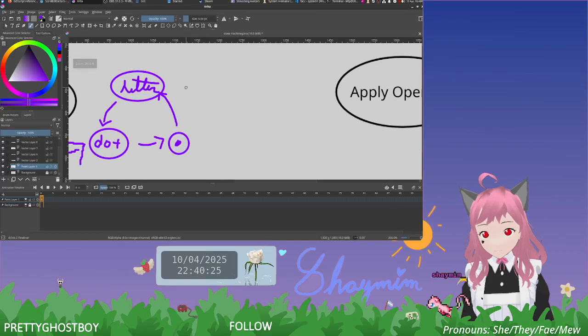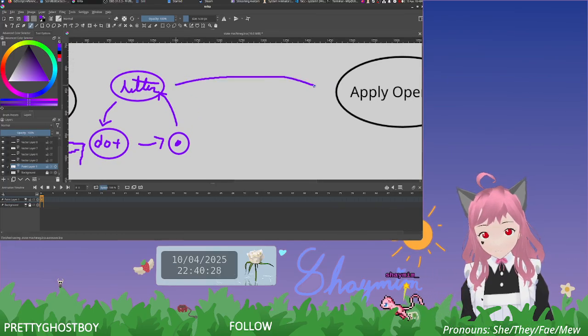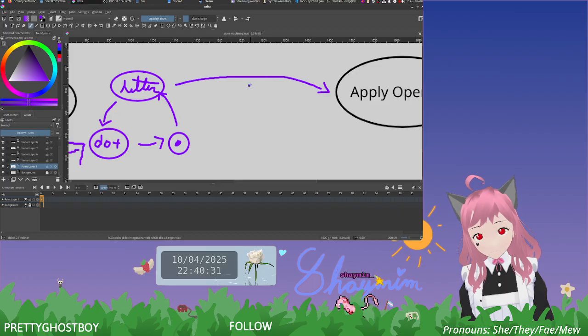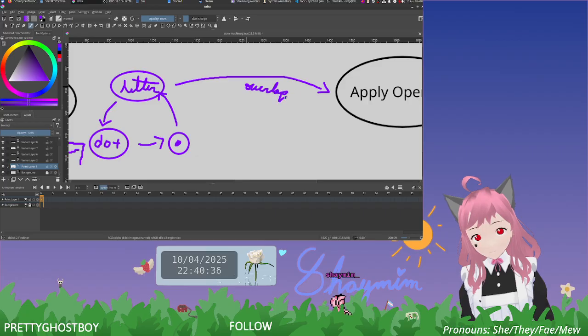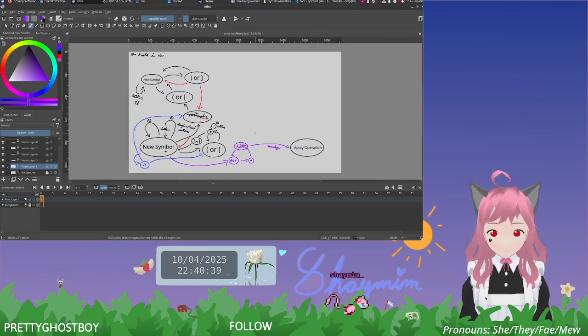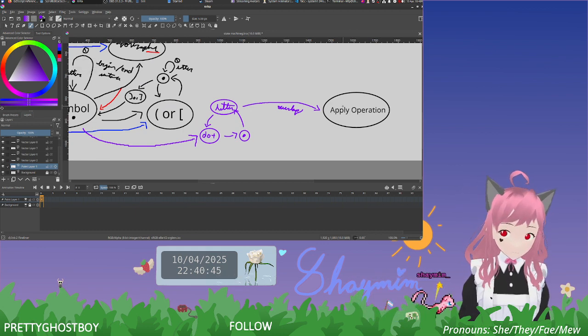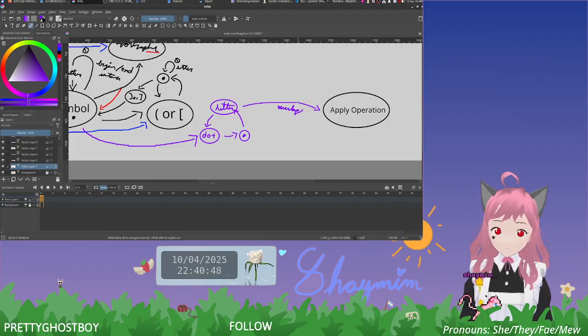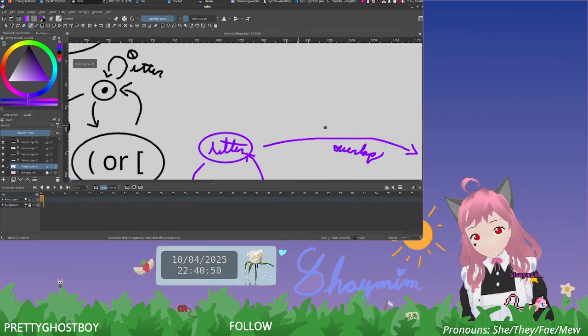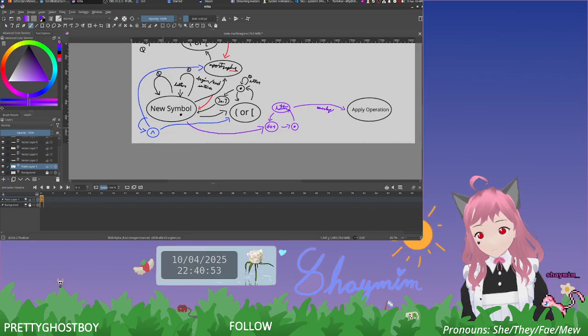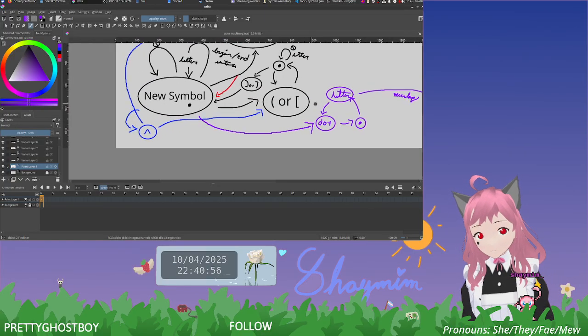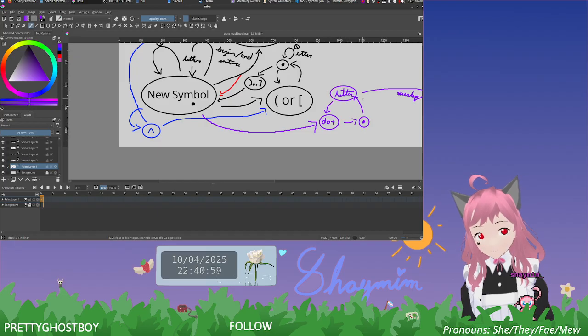It could also be a letter and then apply the operation of overlap. Alright? Because if it's just one letter and then not another dot, then you do the overlap. It could also be a letter and then the raise. So I'm gonna have to go like this.